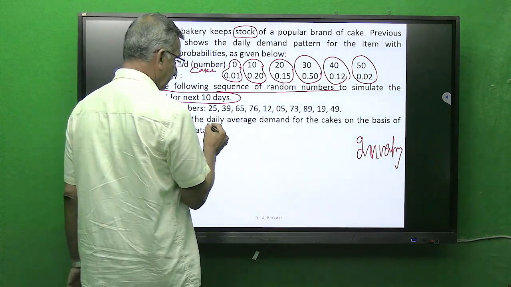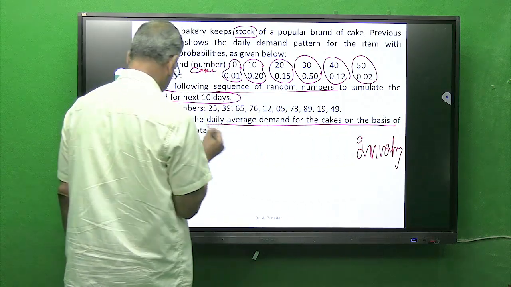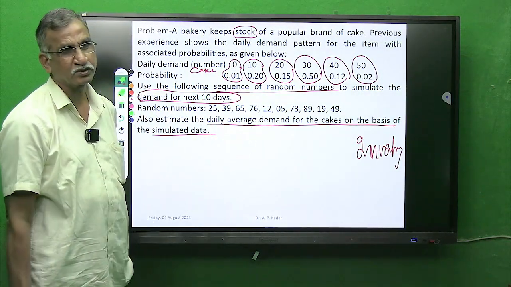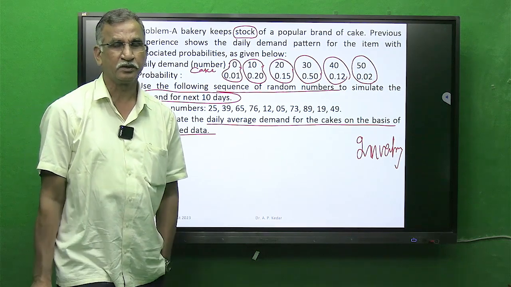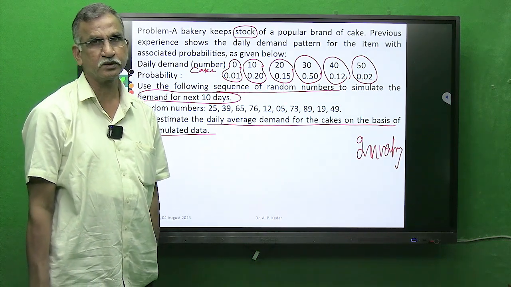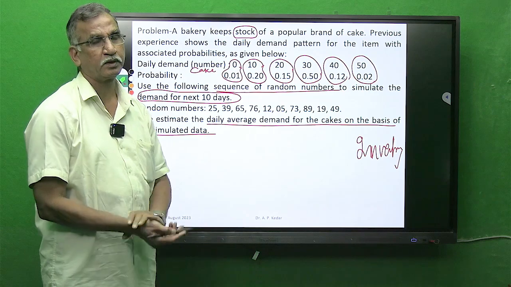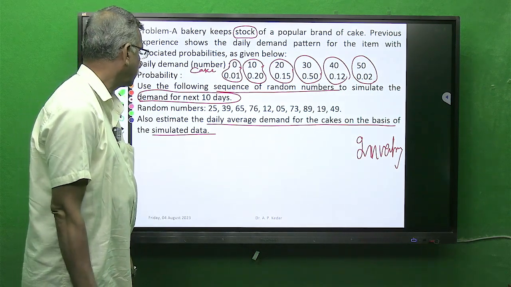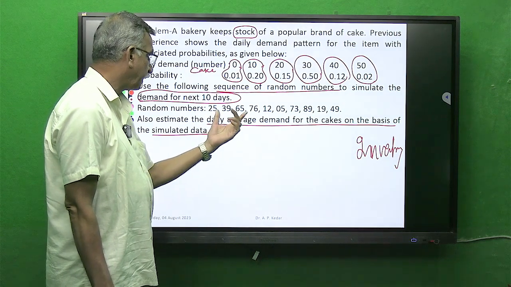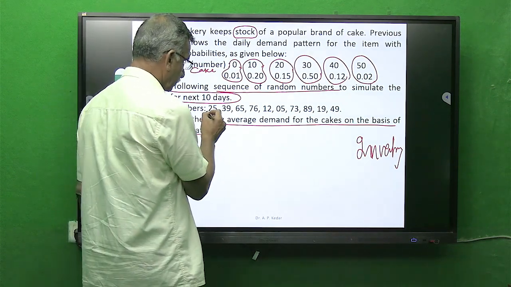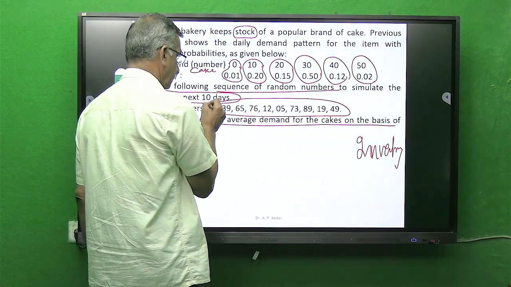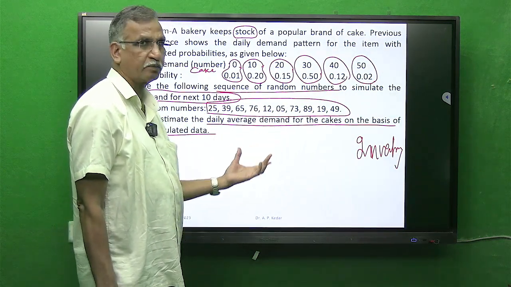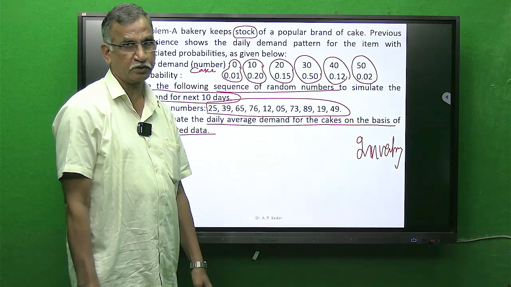Also estimate the daily average demand of the cake on the basis of simulated data. Estimating the average is easy. Why am I saying it is easy? Because naturally we will be simulating demand for all these 10 days in the given order of random numbers. If I have the data of demand of 10 days and divide that by 10, it will give me the average demand.